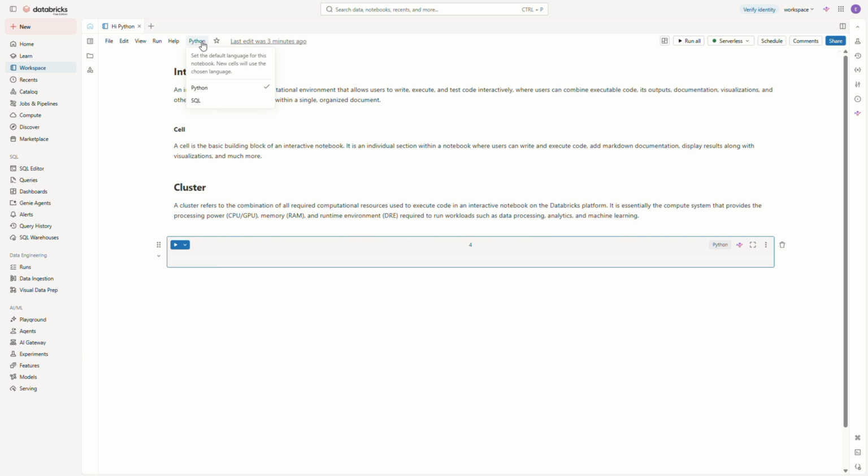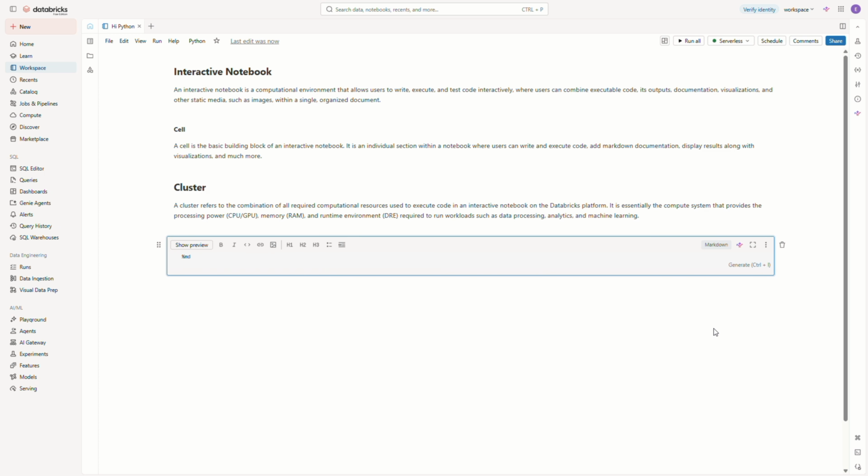When we learn about SQL, we'll definitely choose SQL, and at that time, the notebook's default language would be SQL. So let's go with Python for now. And here is another language you can see, which is basically Markdown. The first three cells are basically Markdown cells. Let me create one Markdown cell for you so that you can understand how I created the previous three Markdown cells. Let me click on the Markdown language button here.